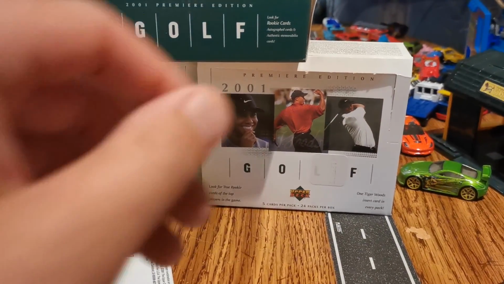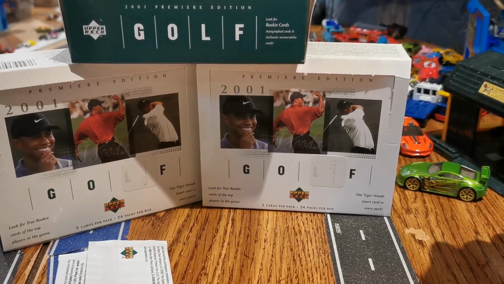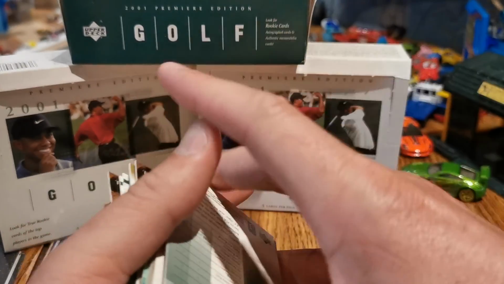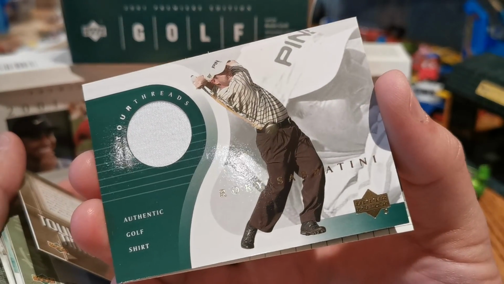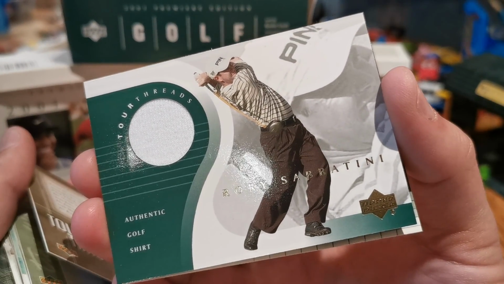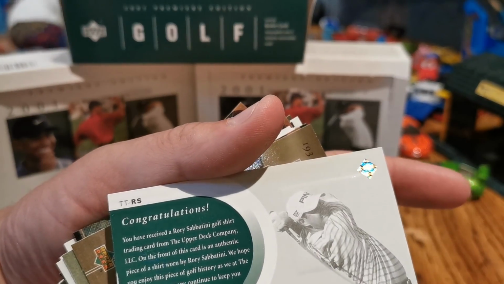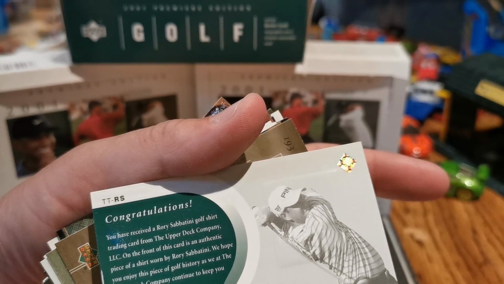All right, guys, well, we tried. Six packs in. Open up some more packs. We got a 1/288 hit, though, so that's not all bad. But I'm going to have to be sure to look up who else's shirt we could have gotten. Back here, it received a golf shirt, Trading Company on the front of this shirt. It was worn by Rory Serpentine.